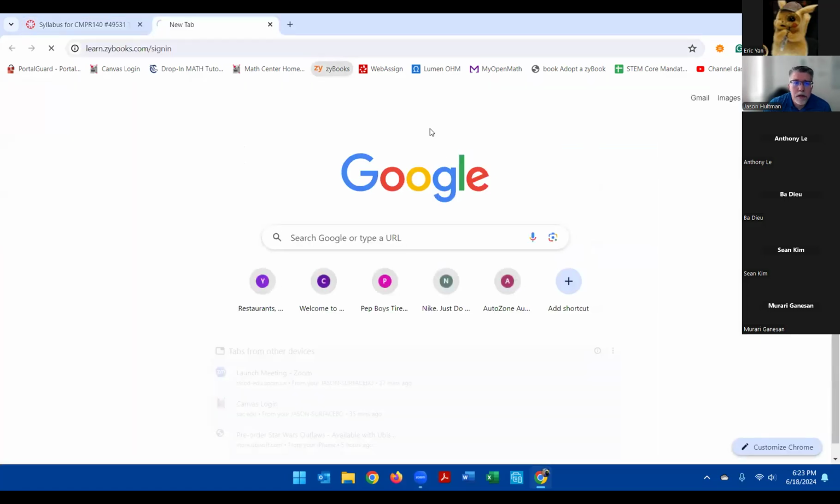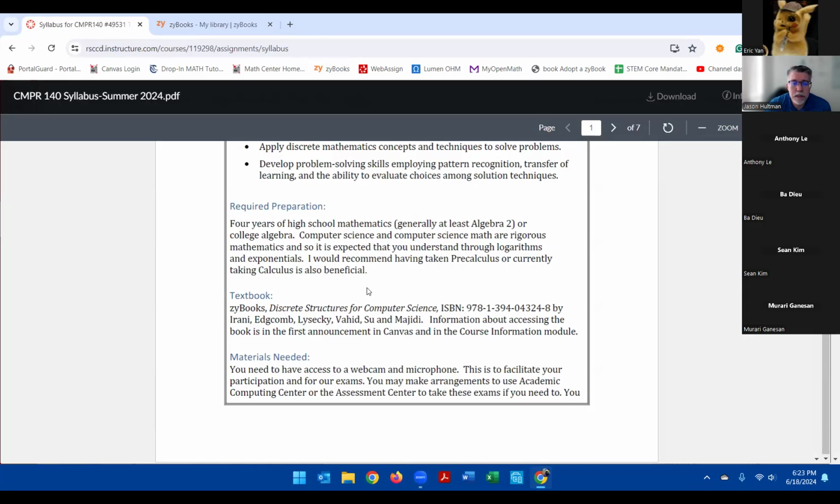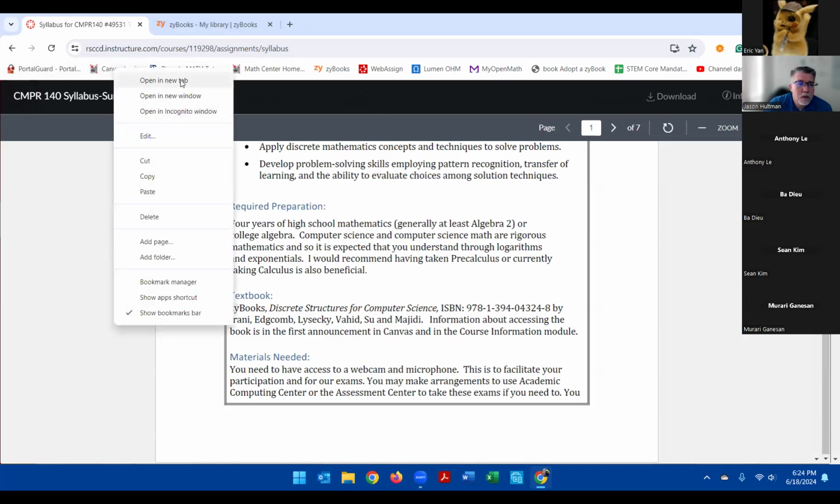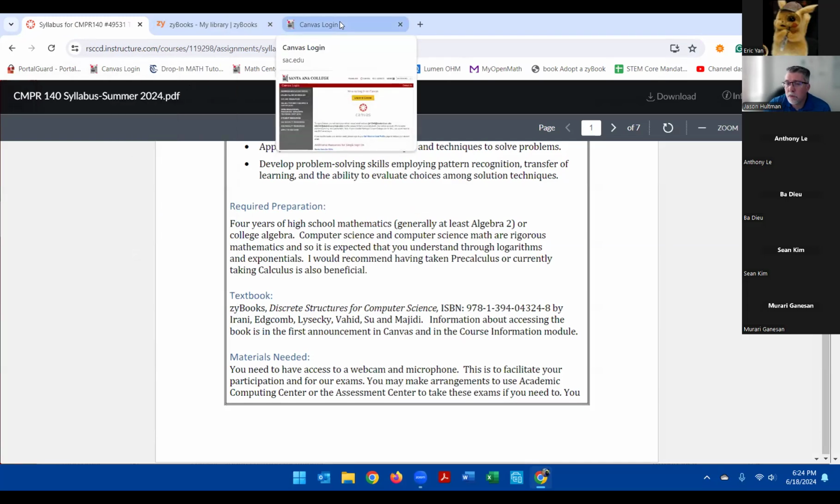We're going to be using Zybooks in this class. In order to get into Zybooks, you would have to click on the first reading assignment and then sign up.